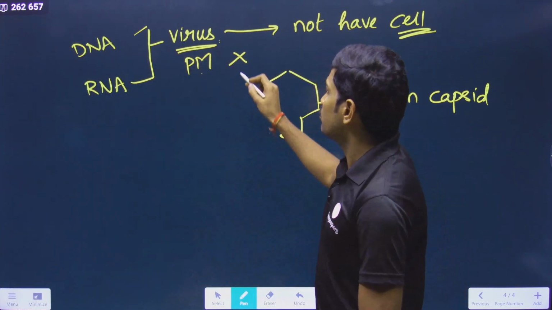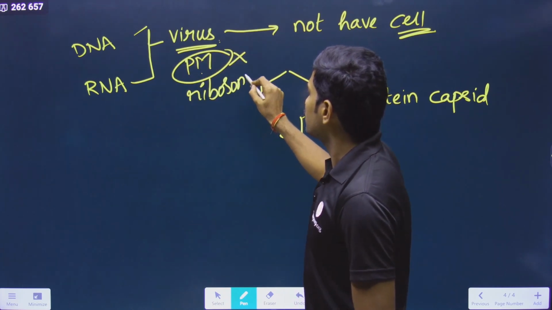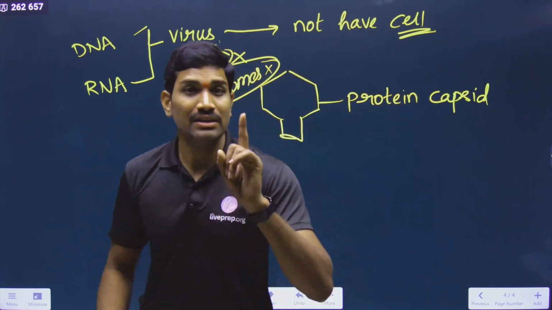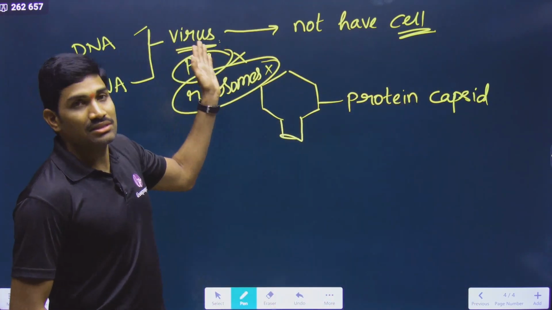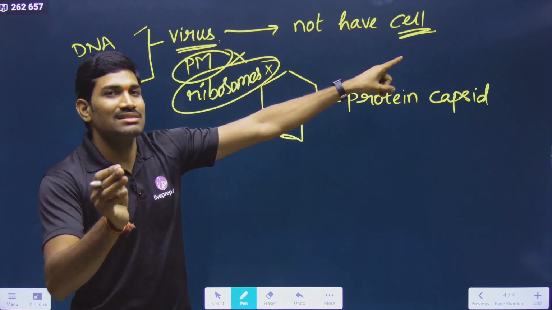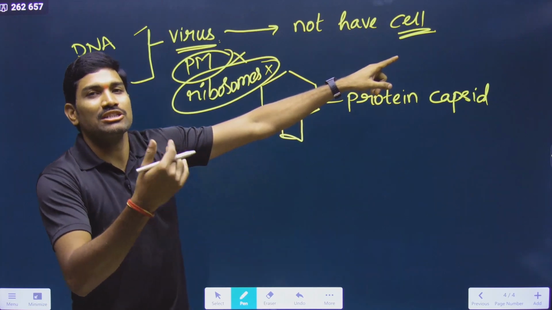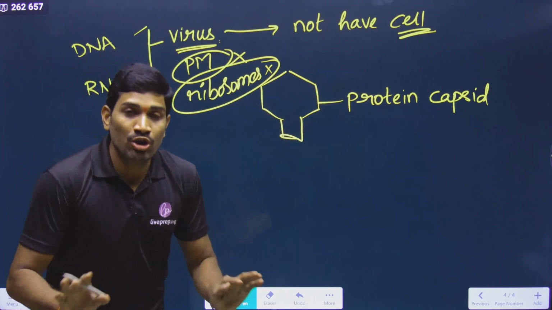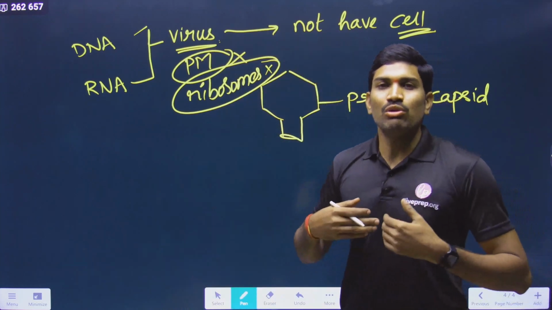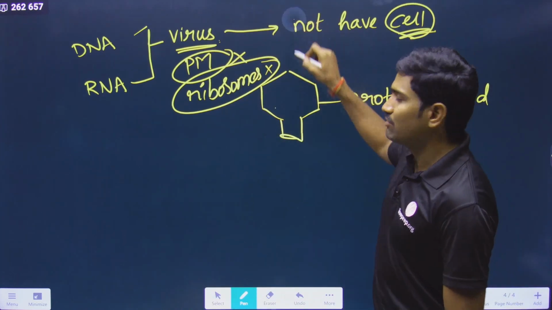But they don't have plasma membrane. They don't have ribosomes. So these two are absent. So that is the reason why viruses are not considered as cells. So that's why in the NCERT sentence, you just understand, anything less than complete structure of the cell does not ensure independent living. What is the meaning of this? To live independently, at least a cell is required. But this is not having the cell.